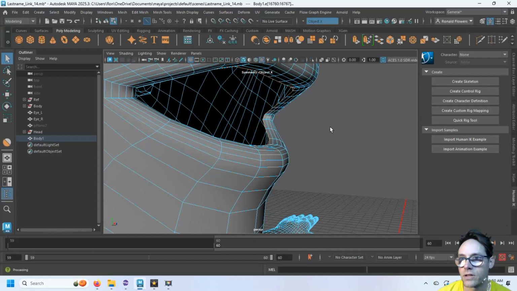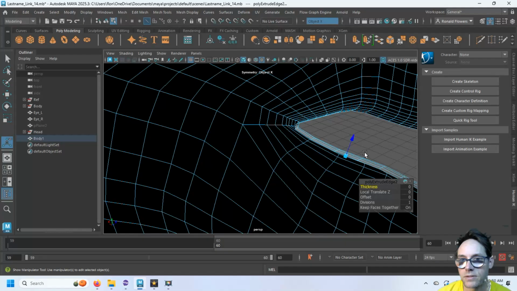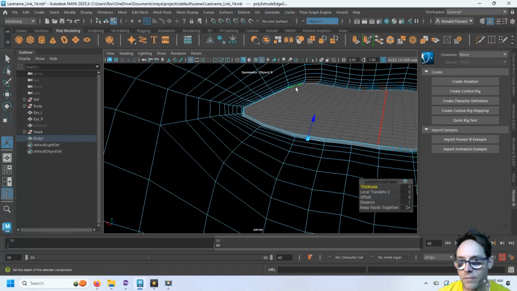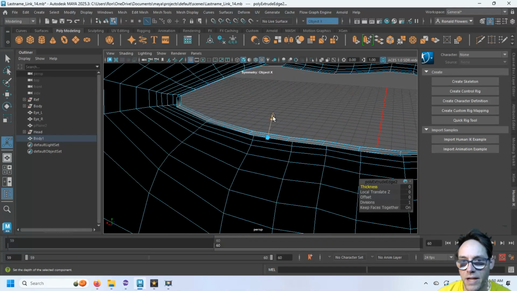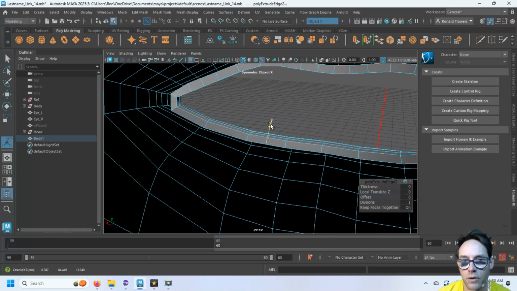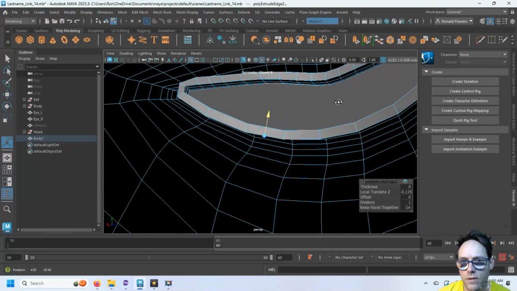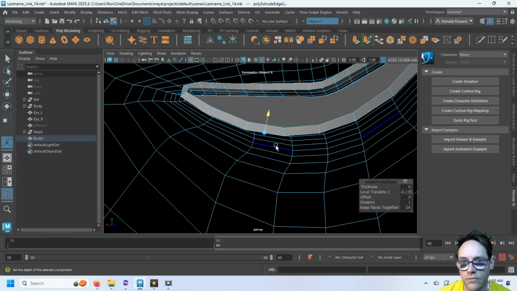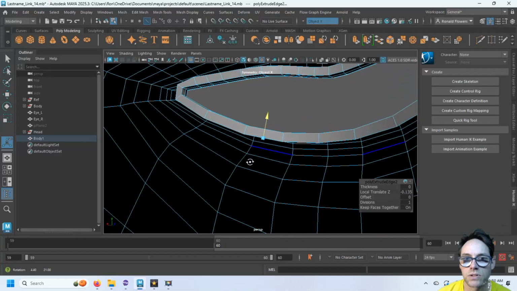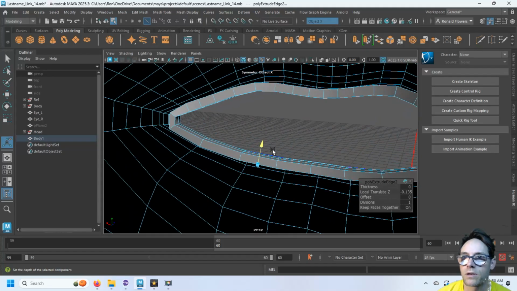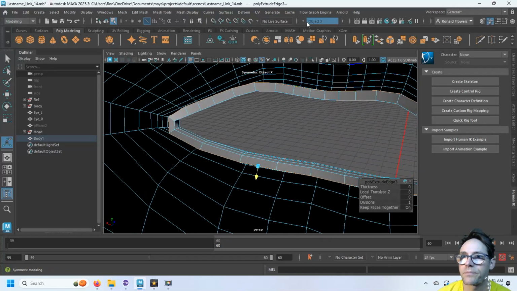So I'm going to hit extrude, and before I go too far with it, I'm going to start building the back of the lip here. So I'll go ahead and pull the down arrow. I'll go back a little bit like that. What do we got? We've got 1, 2, 3, 4, 5, 6, about 6 rings or so for the back of the lip. So I'm going to go 1, hit extrude again, and then I'm going to turn symmetry off so I get the down arrow. There we go.